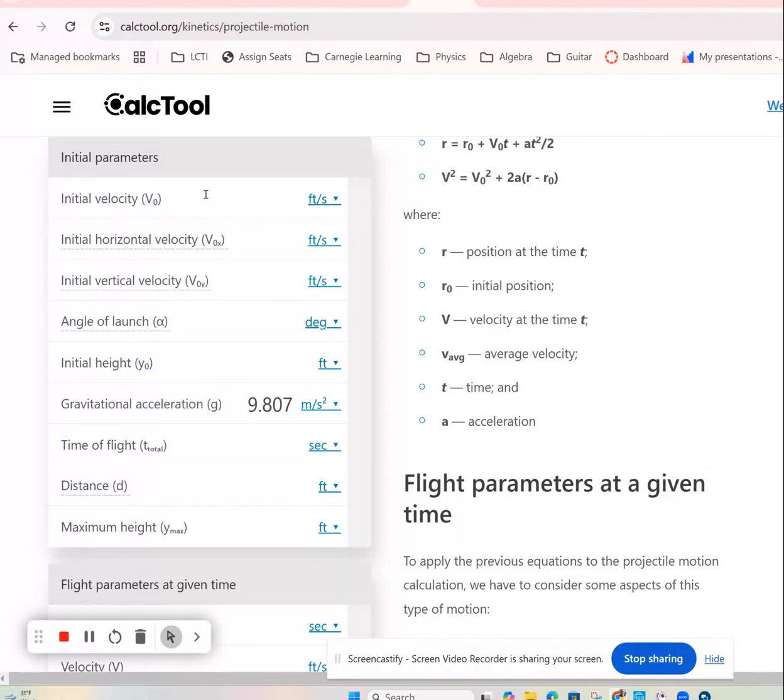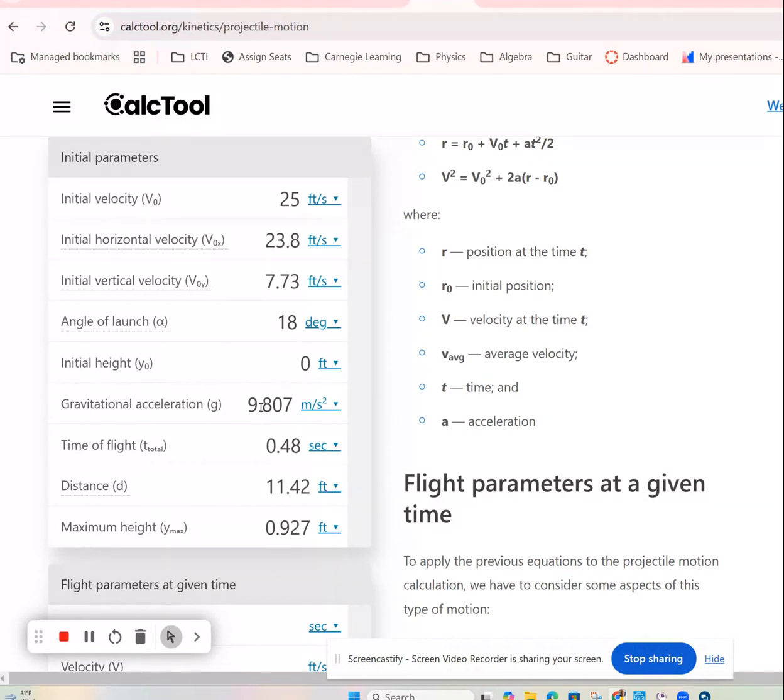I'm going to do a couple of examples. If I say your initial velocity is 25 and your angle of launch is 18 degrees, look, it's already populated the Vx and the Vy. Now, once I tell it the height, it can tell you what your time of flight is, how far it went. Remember, distance means horizontal. Initial height is your initial Y, okay? Or it's how high the Y is above the ground.